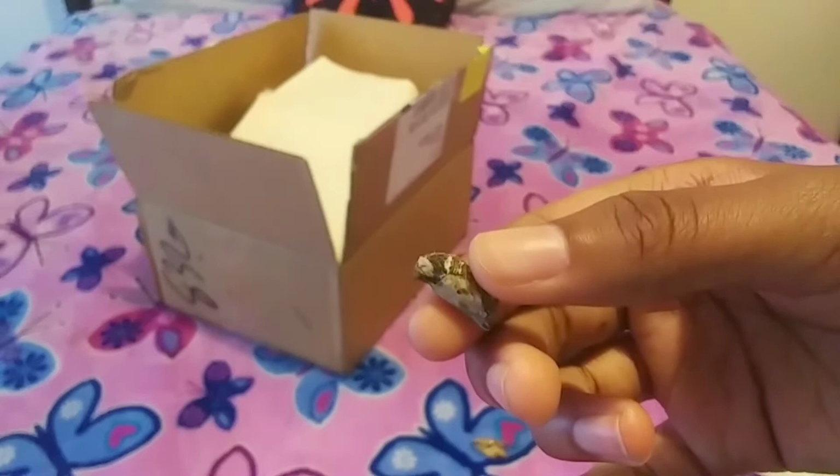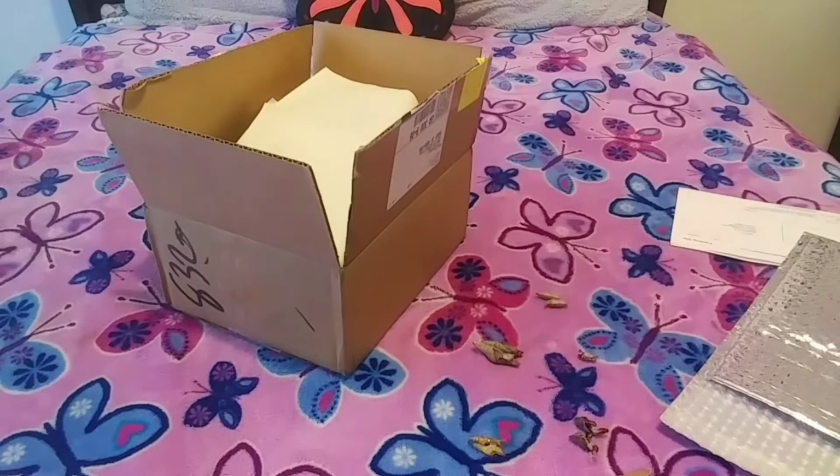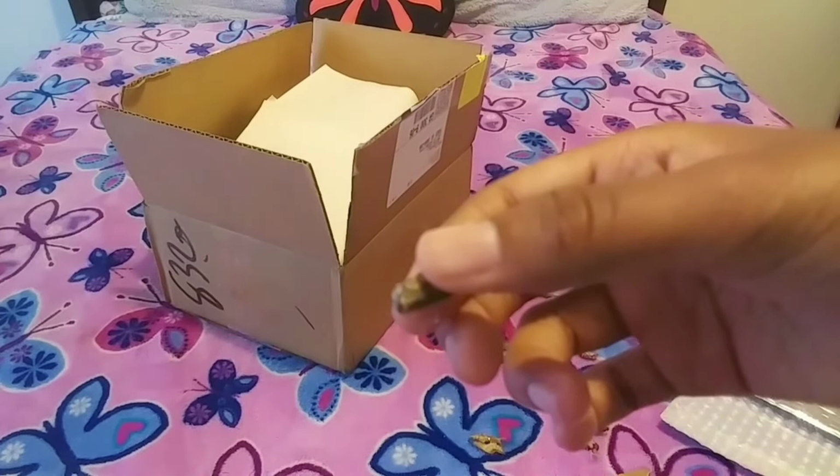So sorry about my hand shaking. I'm trying to break this habit that whenever I'm holding a butterfly and I'm super excited, my hands start shaking out of extreme excitement. So I'm sorry about that. Once I was holding a butterfly outside and it surprised me so much, I was super excited and I shook my hand so much that he ended up flying off. So yeah, trying to break that habit. If I can break it, hopefully I will. So I'm trying not to shake my hands. I hold the other common buckeye. Here it is, and it's wiggling too.